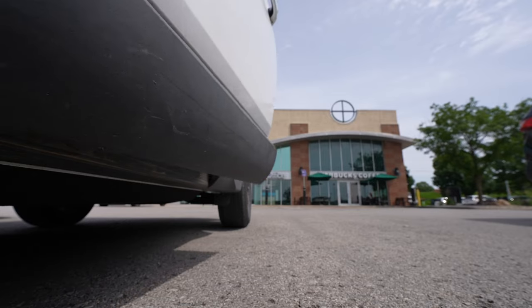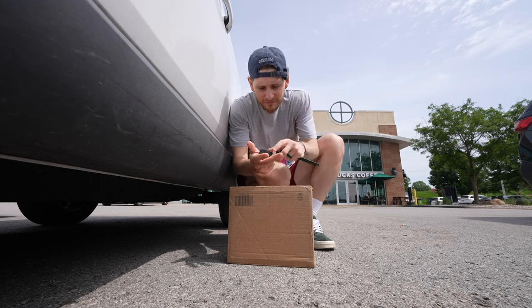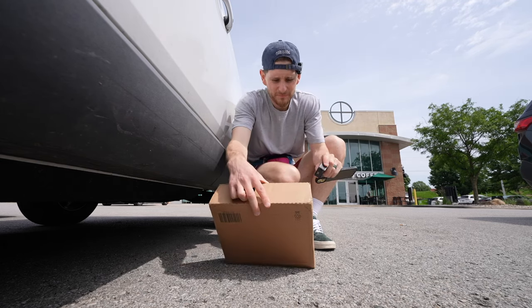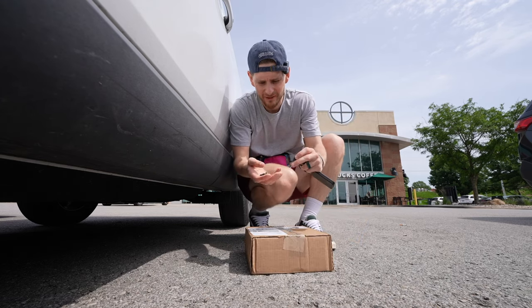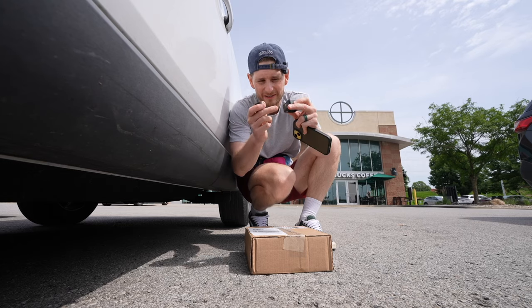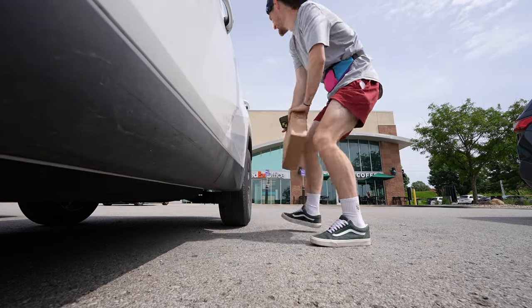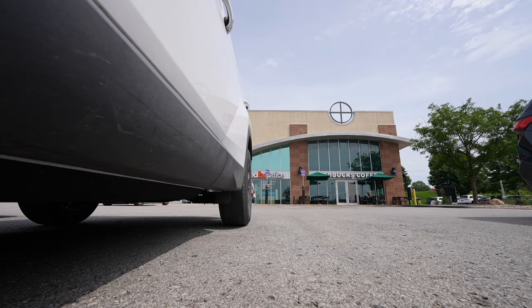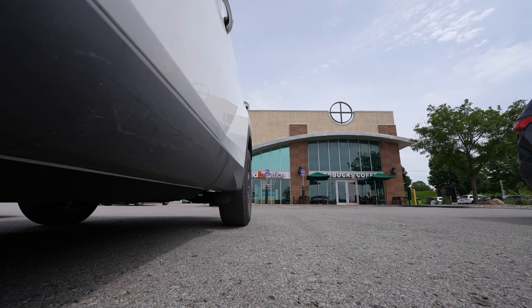That is the FedEx store right there. I was going to have a really cool shot where I stick this to the front of the box and it's attached to the box as I'm walking in, moves with it. Would have looked really cool, but I've forgotten the one piece that connects the sticky part to the camera. So you get this awkward croc shot instead — and I'm just hoping no one takes you. Hi, how are you doing? What you got there? Hopefully just a package to drop off, please. And what's inside? Some electronics. Beautiful. Thank you very much. Have a good day. You too.